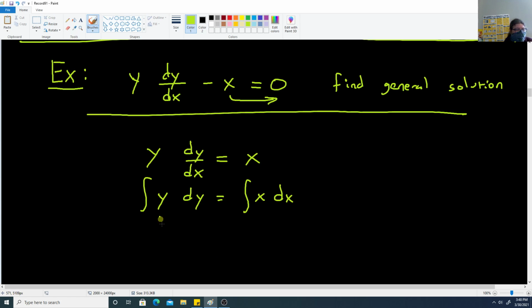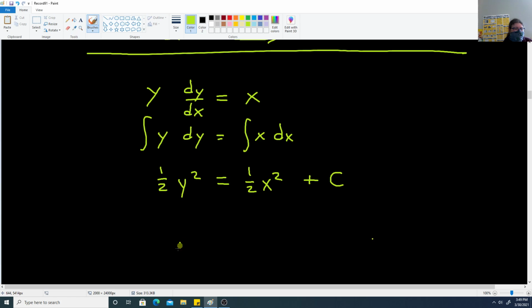When I take the integral of y, that goes to 1/2 y squared. When I take the integral of x, that goes to 1/2 x squared. And since these are indefinite integrals, they could differ by a constant, so I need to put a plus c out there. Whenever you do this step, if you don't have limits on your integrals, which most of the time you don't, after you put the right-hand side down, you put plus a constant after it.